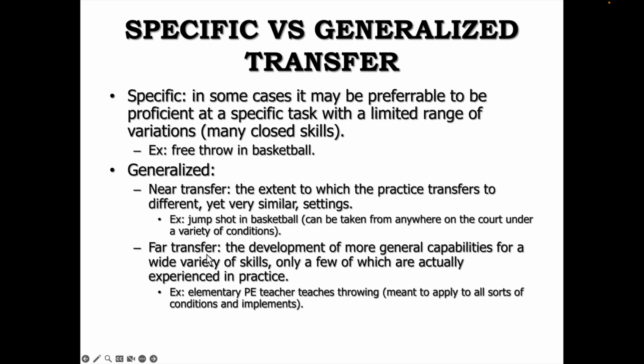An example of a far transfer is that you're developing more general skills that cover a wide area of situations, but only a few of them are actually experienced in specific practice. For example, elementary physical education teachers will teach the skill of throwing as a far transfer to throwing lots of different objects.